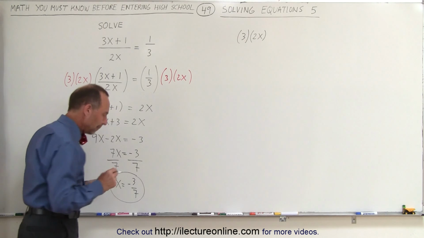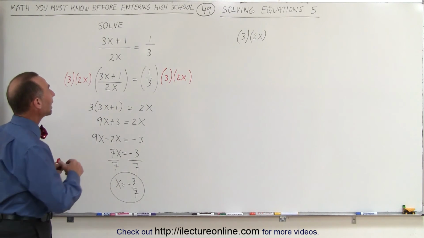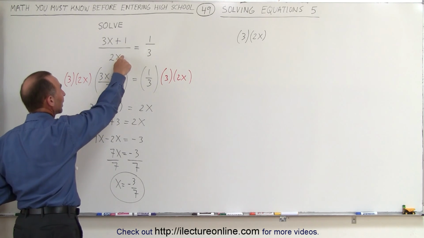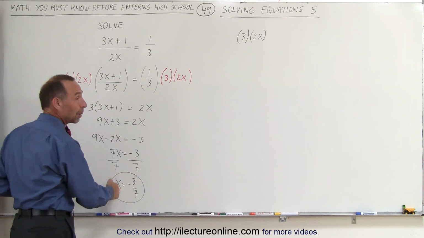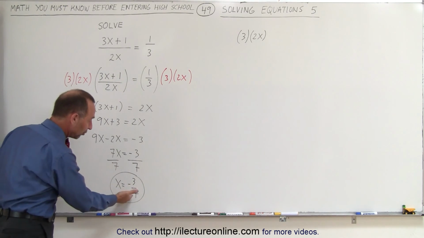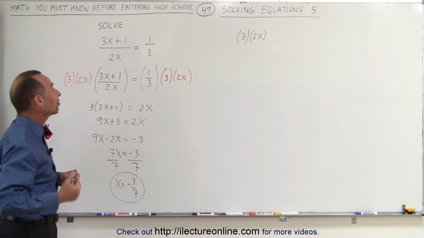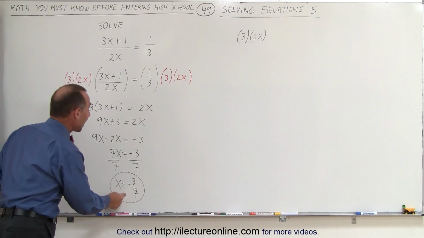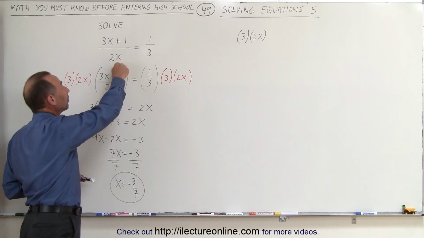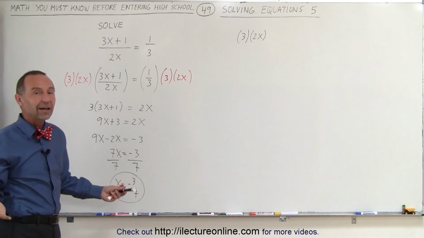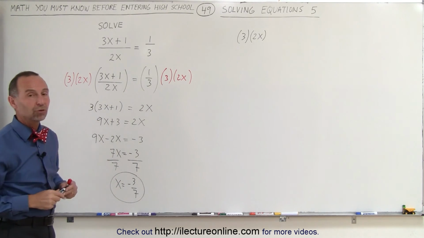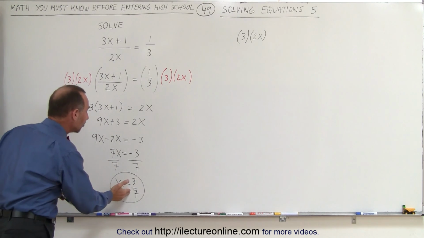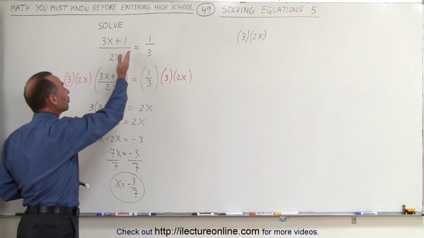Now we need to make one more check. Notice that we had an x in the denominator here. If for some reason we came up with the solution that x had to equal 0, that would be a non-acceptable solution, because when we plug it back into the original equation, we end up with a 0 in the denominator, which is undefined, and therefore that would not be a proper solution. But since it's not a 0, we can plug it in here, it's just fine.